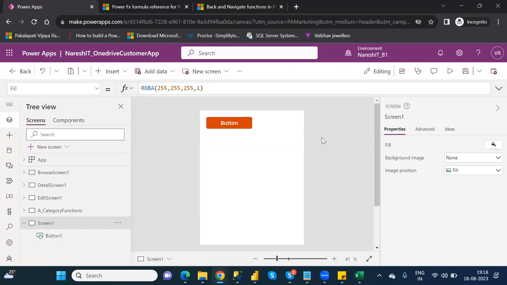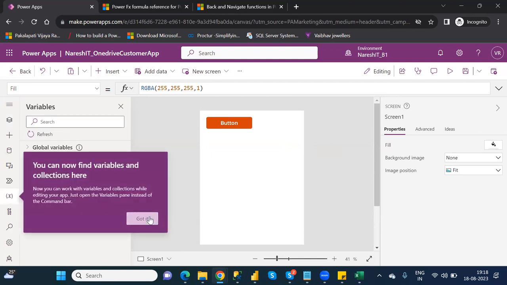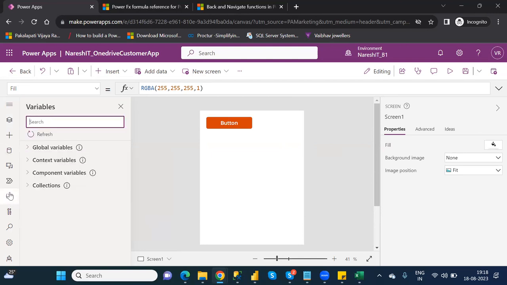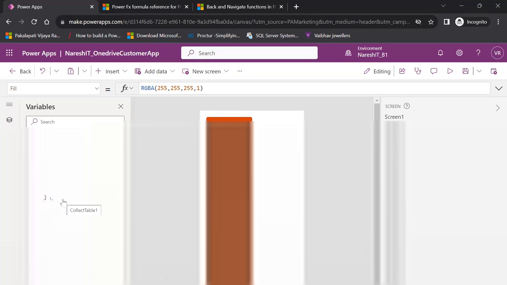Then if I want to see the table of that particular collection, where do you need to go? See, on the left side, you have the variables option, right? Click on that variables tab. Under the collections, you will have a collect table.